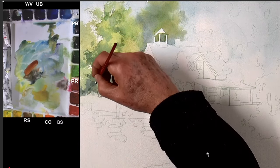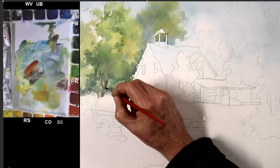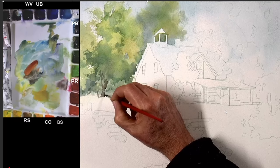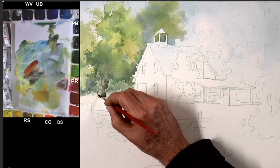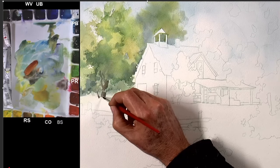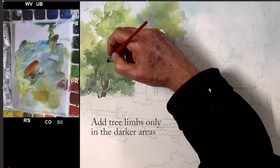I can't elaborate on it now, but during the paint alongs, I've come up with something extremely important. And I mean it. It's the number one valuable technique in all painting, and that's the one that's neglected the most in talking about. Professional artists do it, but they don't put words to it, and it's called the principle of contrasts. And once you understand that, your painting will go up by leaps and bounds.